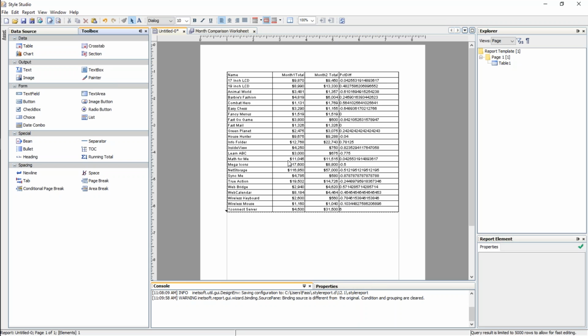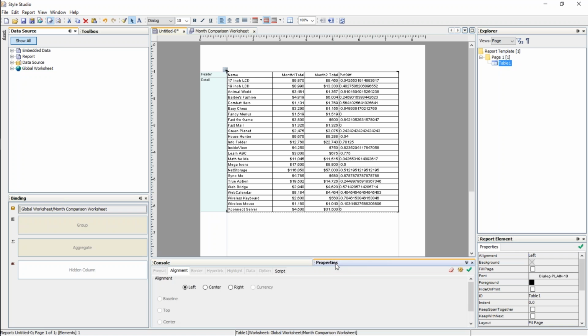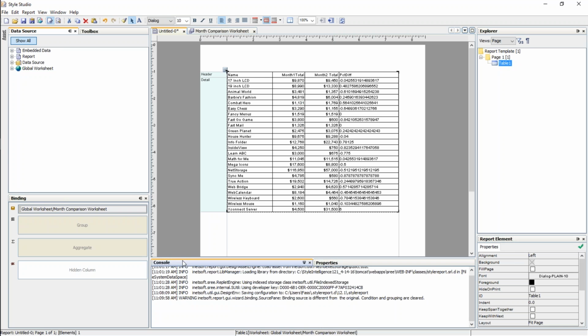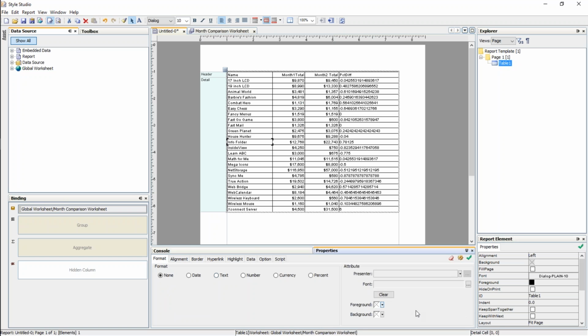Now I could style this table on an ad hoc basis, right? I could click on the table to select it, and then in the properties at the bottom, I could go to the Format tab, and I could do foregrounds and backgrounds for the table.